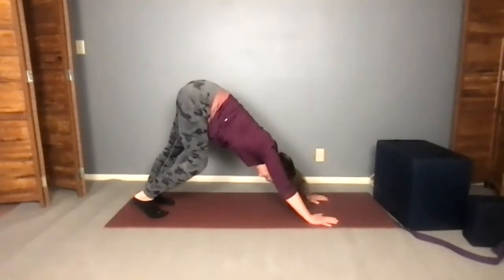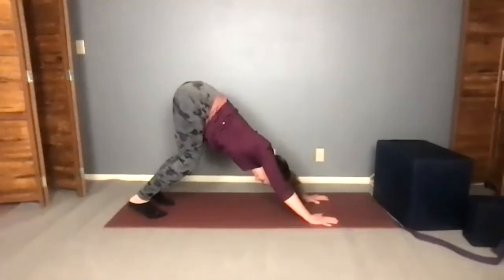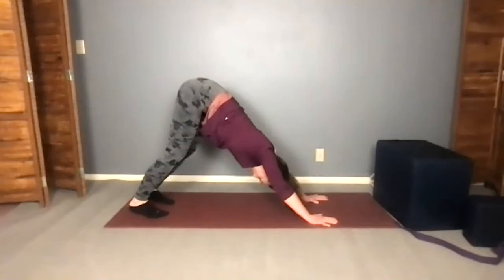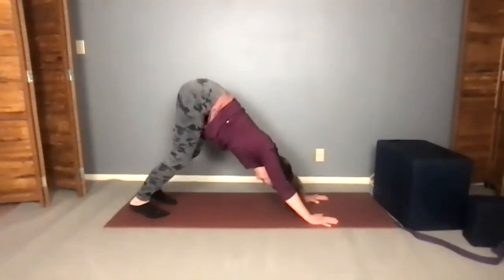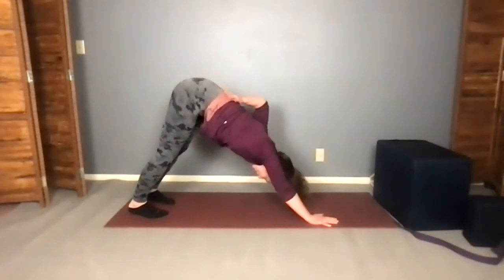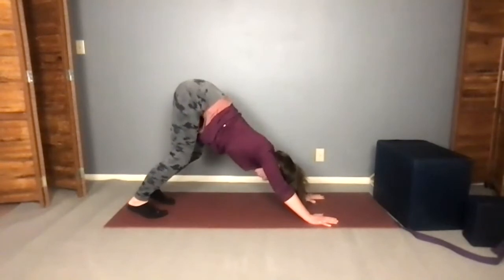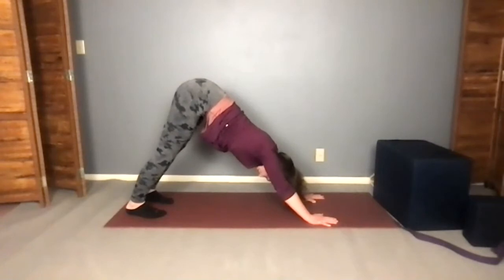You can pedal it out, one heel down and then the other. Knees bent if you're prioritizing your spine. And just hold that and breathe. You decide if your knees are bent or you're going for legs straight depending on what's happening up in your back. If it's really round right here, please bend your knees and try to lift your sit bones and go for more of a straight back. If it's pretty extended, then go ahead and go into knee extension.